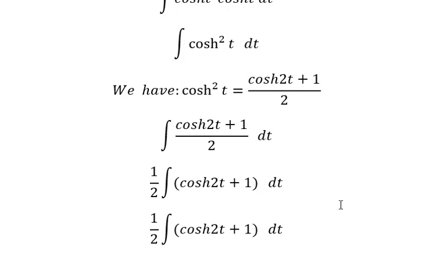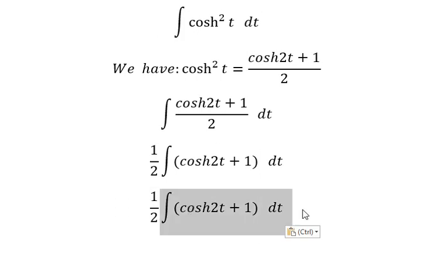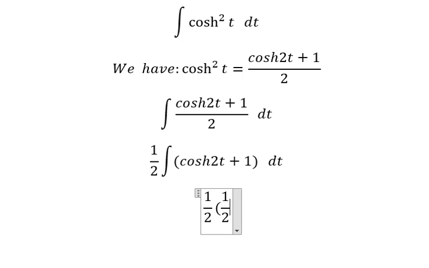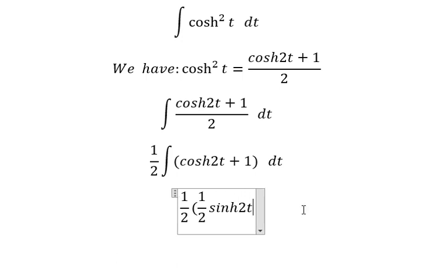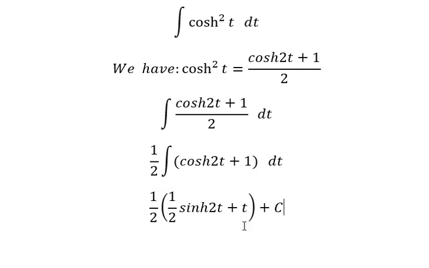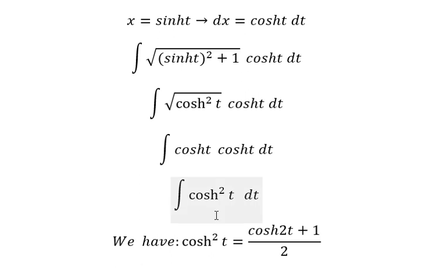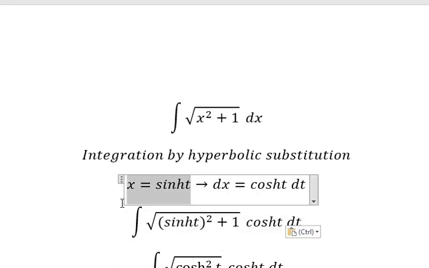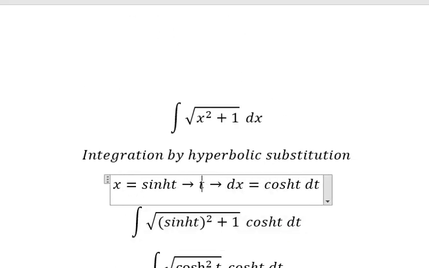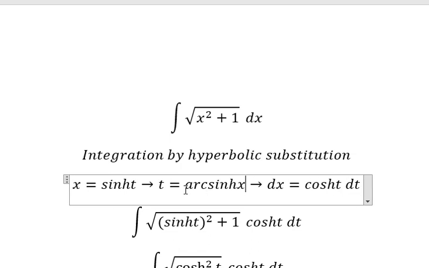Next, the integration of this one, we have 1 over 2 sinh 2t. The number 1, that is about t, and I will put plus c. About t, that is about this one. So you get t equal to arcsinh of s. So I will put this one to change for t.